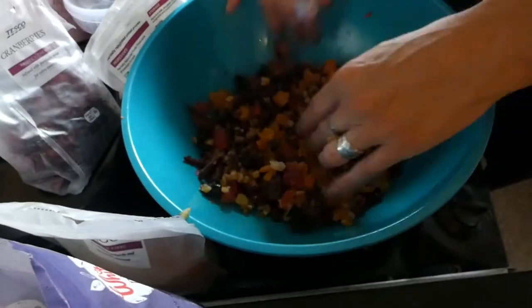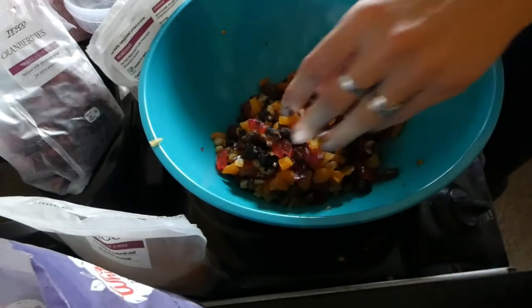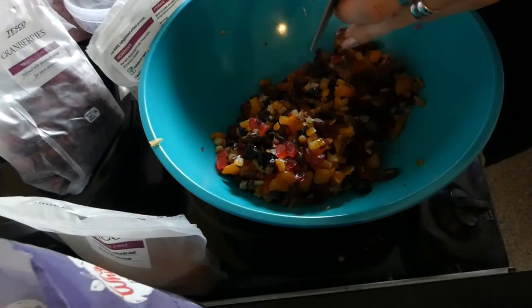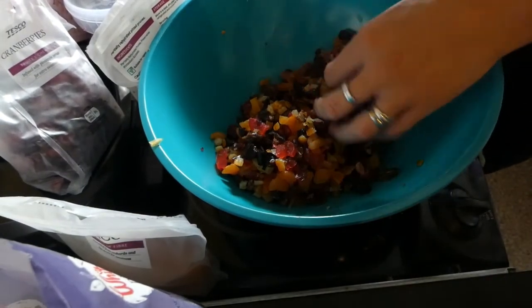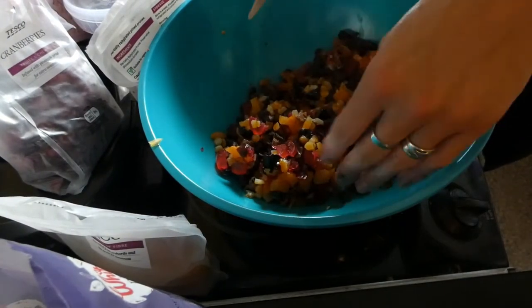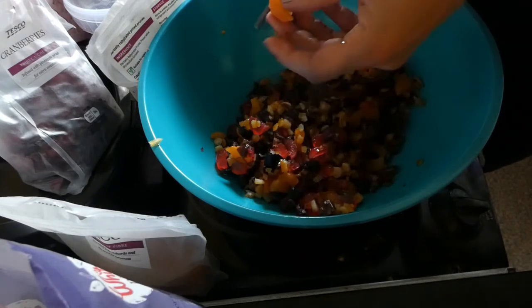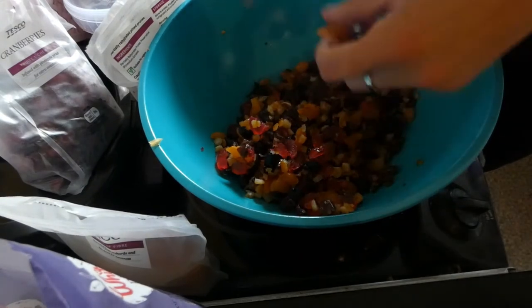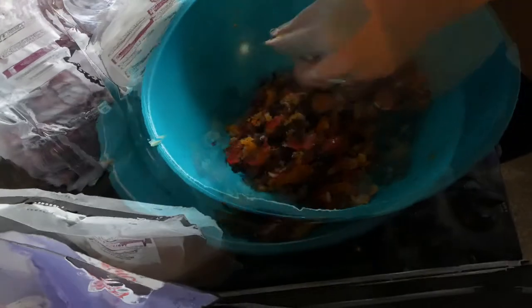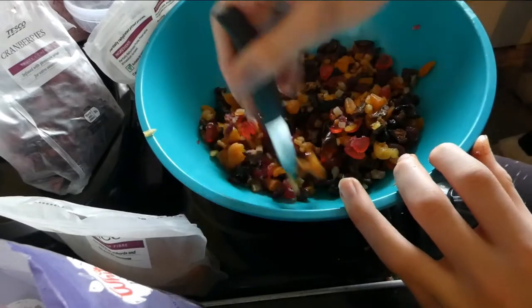Now what I'm looking for is good colour distribution. Well, that looks pretty darn good actually. Go through any bits that you think is a bit big. You want them in little bite-sized pieces. The cherries we always quarter, everything else is chunked. Right, now let's get on to the next lot of ingredients.